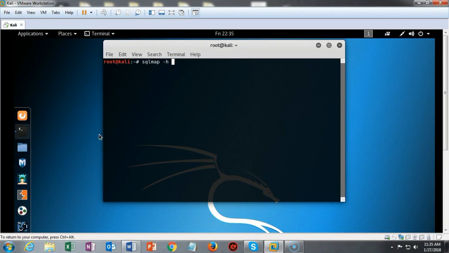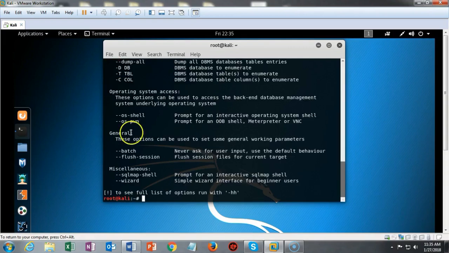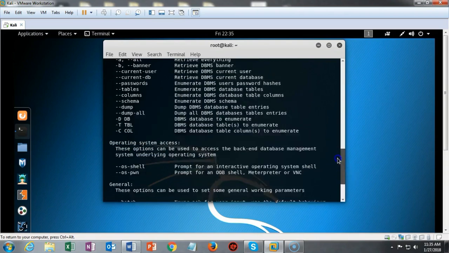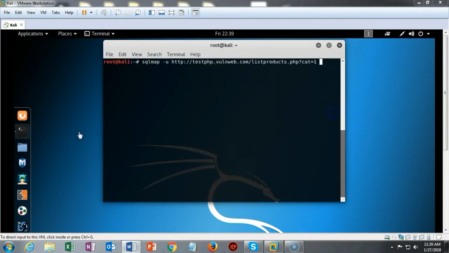So at my prompt, I've typed in sqlmap -h. I'm going to go ahead and hit enter. In just a moment, SQLmap will start up and we have the full menu of options that are available to us. The first thing we want to do is load up SQLmap using the -u switch, which tells it to use the following URL. Now what we're looking for here is some information about what version of SQL they are using and some other information that we can gather so that we can check to see what exploits can be run against this target.